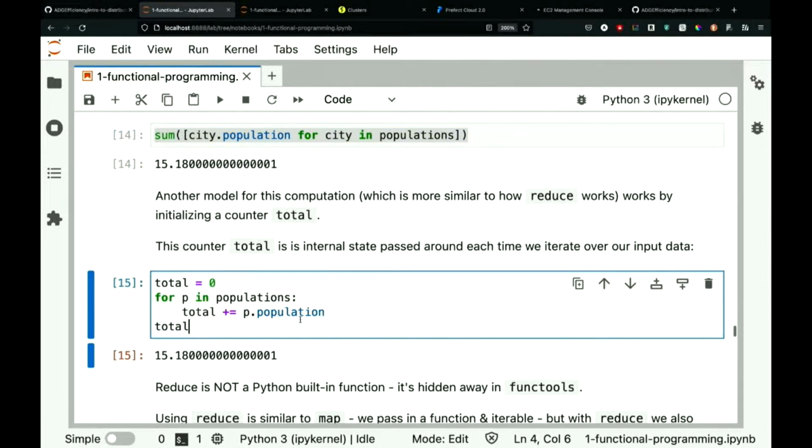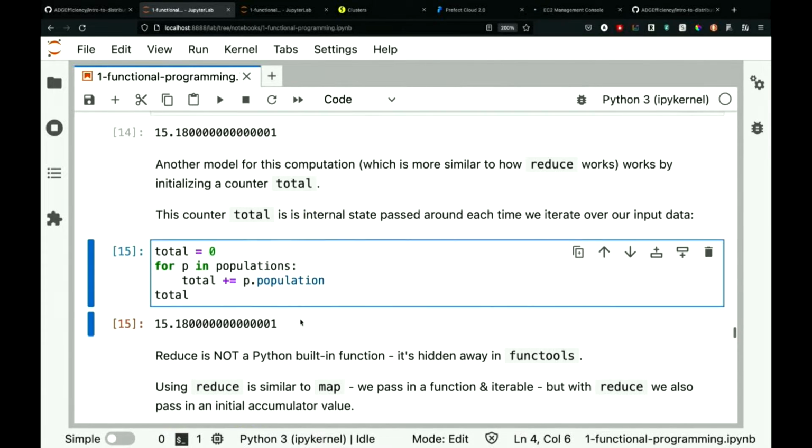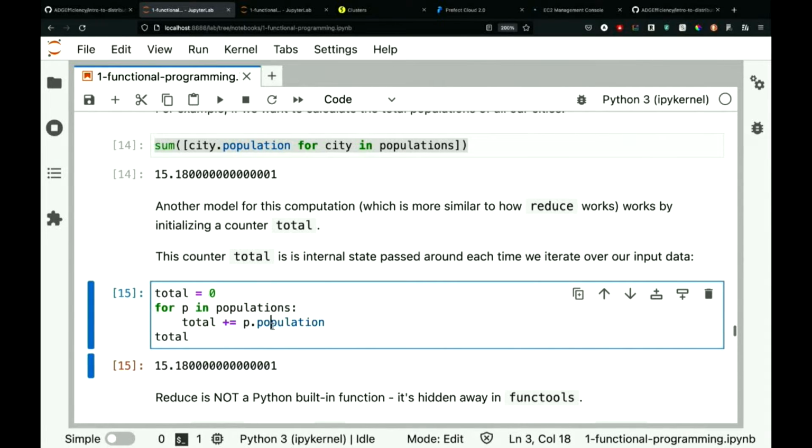Now, understanding how the reduce function works in Python, the one that we'll see down here, it's really good to have a mental model of a for loop with some sort of internal state that's being passed on to the next bit of the loop, right? If you think about how you would do a reduce using a for loop, this is maybe how you would do it. The reduce function from functools, which we look at below, is the same thing.